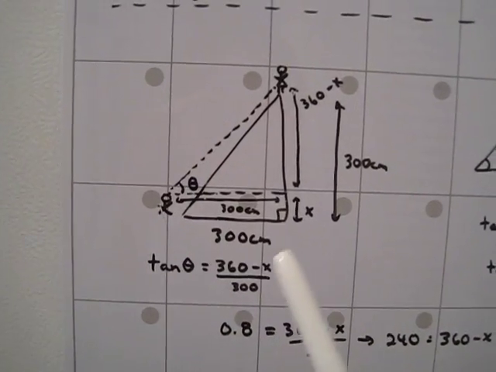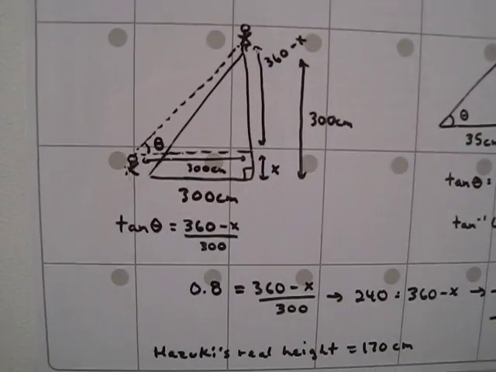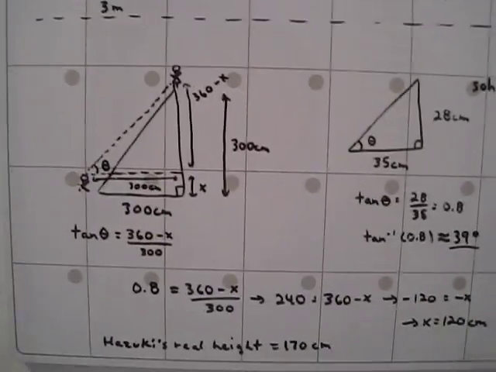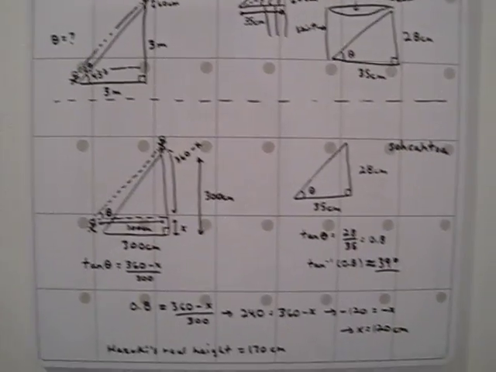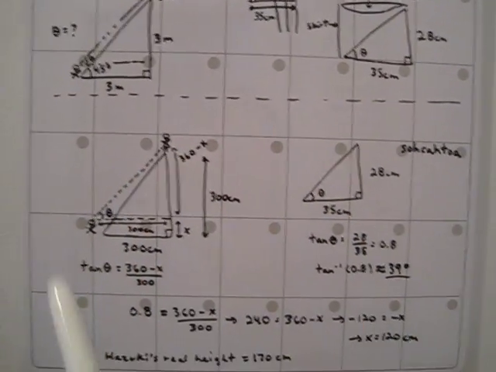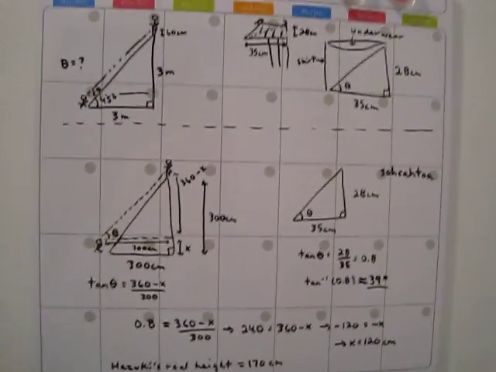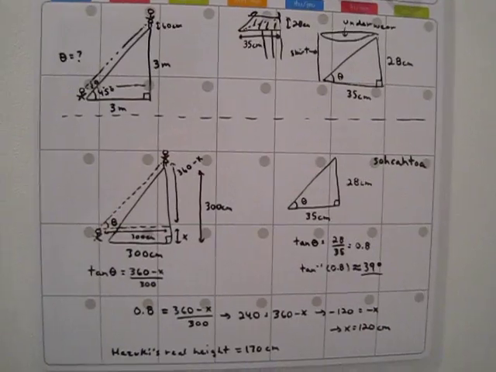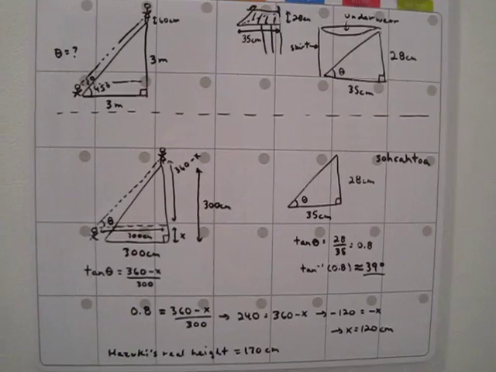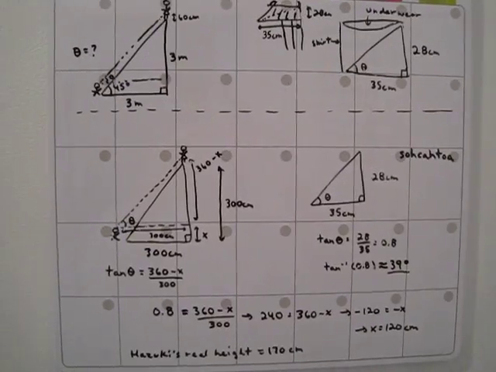And of course, Hatsuki didn't actually see her underwear. He wasn't a peeping Tom in the first place, you know, just trying to get some revenge in this episode here. Anyway, so that wasn't too complicated a math problem. So here's the whole thing, starting from the initial diagrams to all the solving here. So I hope that was clear, and I hope to solve more math problems from this drama. This is actually really fun, and it's been a while since I've done math like this. So it's really exciting. So I hope to see you in episode two, and I hope to solve more math problems. Alright, bye!